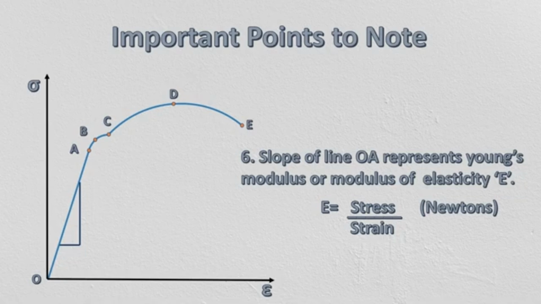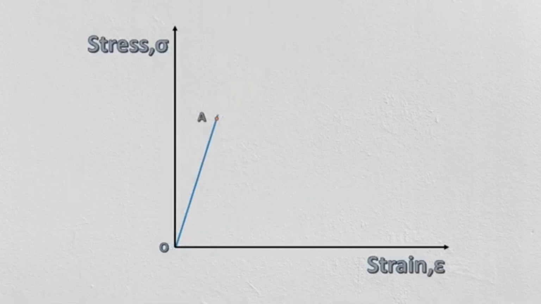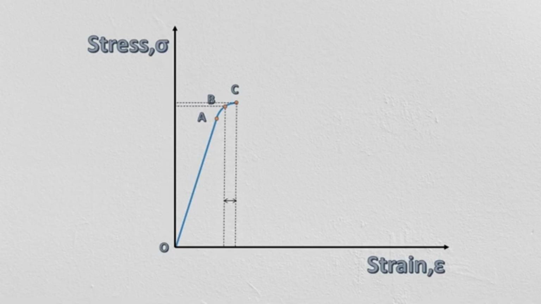Higher slope means stiffer and stronger material, for example high carbon steel, and its curve will look like this. Whereas for flexible material like elastomers, curve will look like this. Remember, these curves are not to scale. With increase in stress beyond the proportional limit, strain begins to increase more rapidly for each increment in stress. From point B to C, there is considerable increase in strain without much increase in stress.